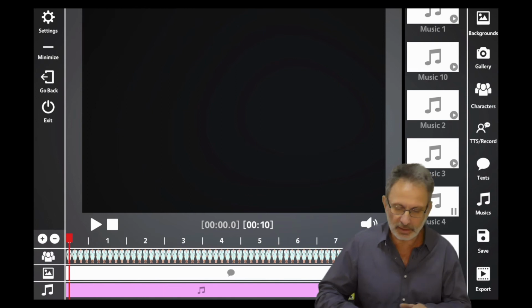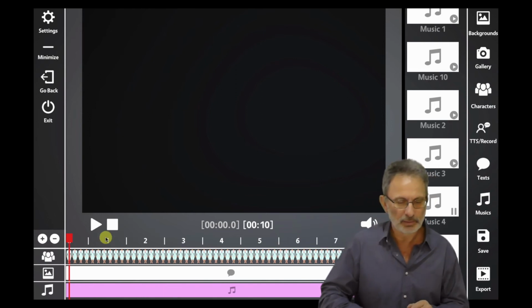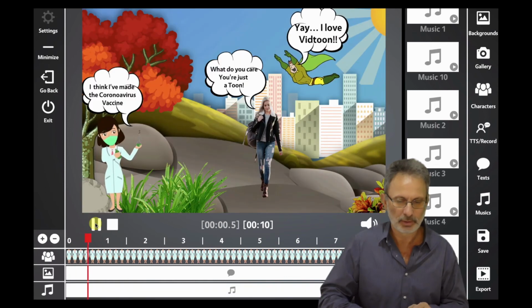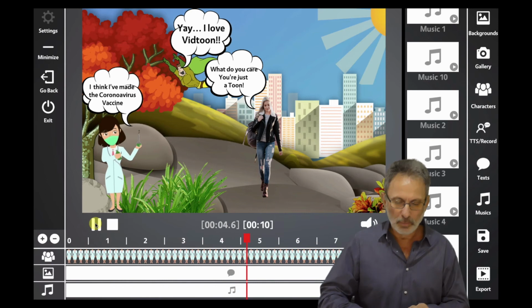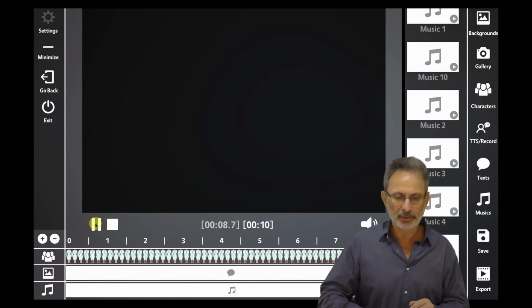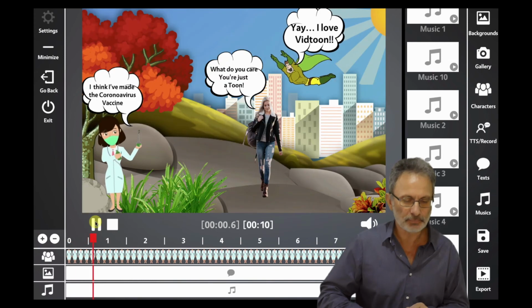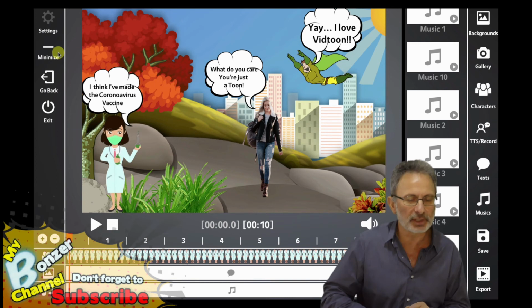Expand that to last the full scene. Okay, so that'll do.